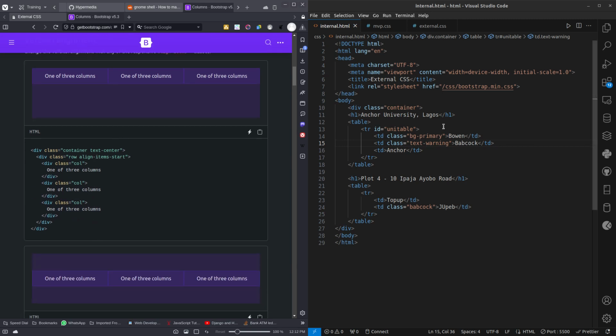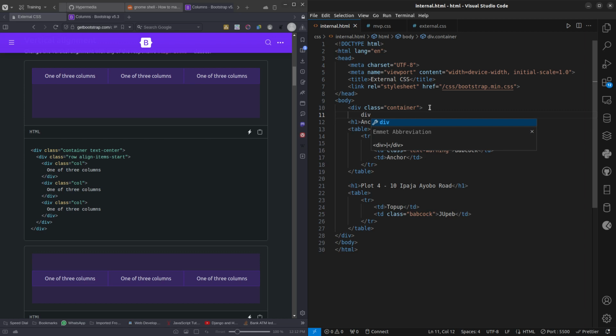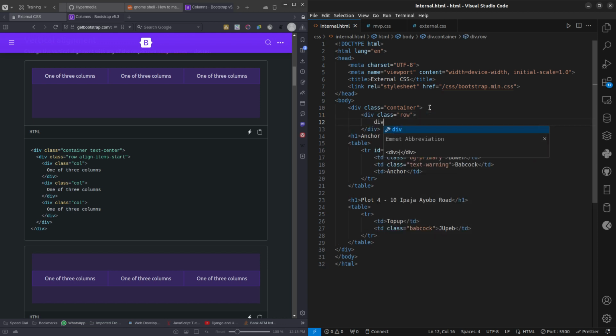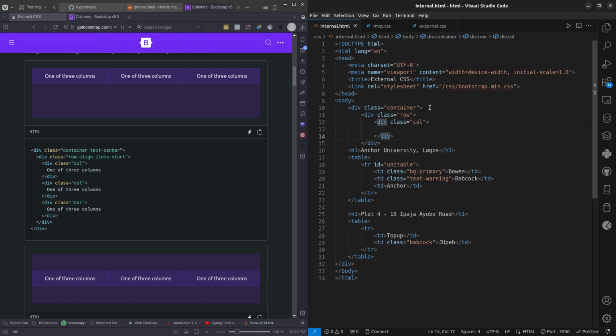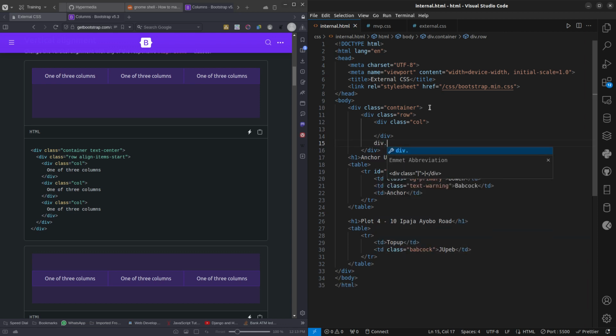So I put container class. I want to put another class, div dot row, because I'm putting it into a row there. Okay. Then div again dot column one, div column two.